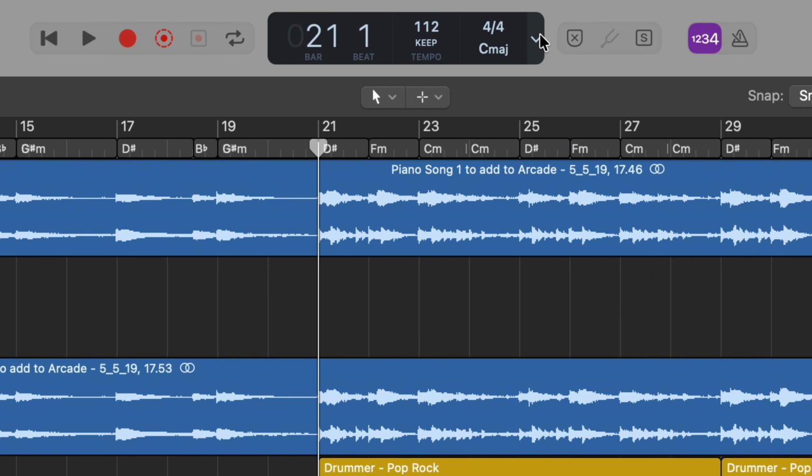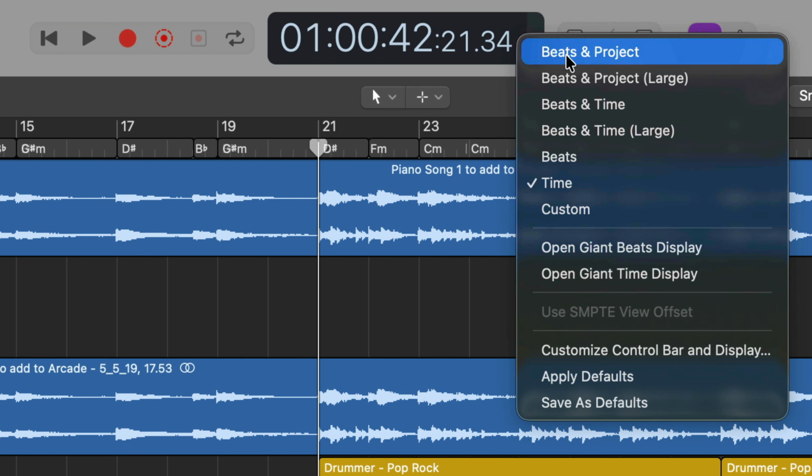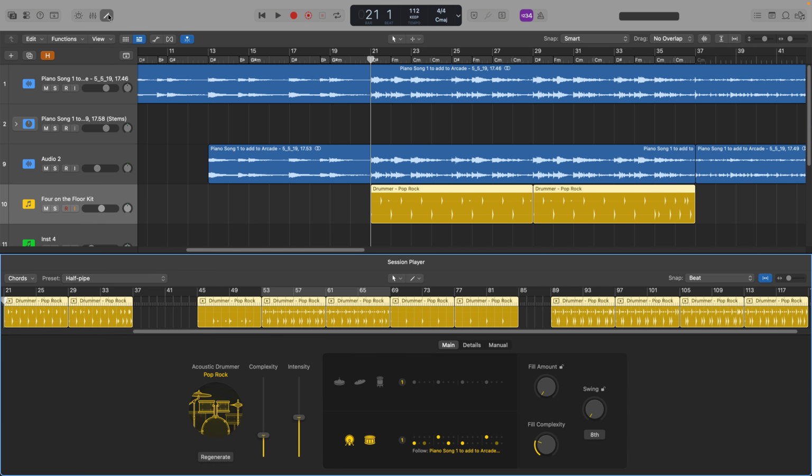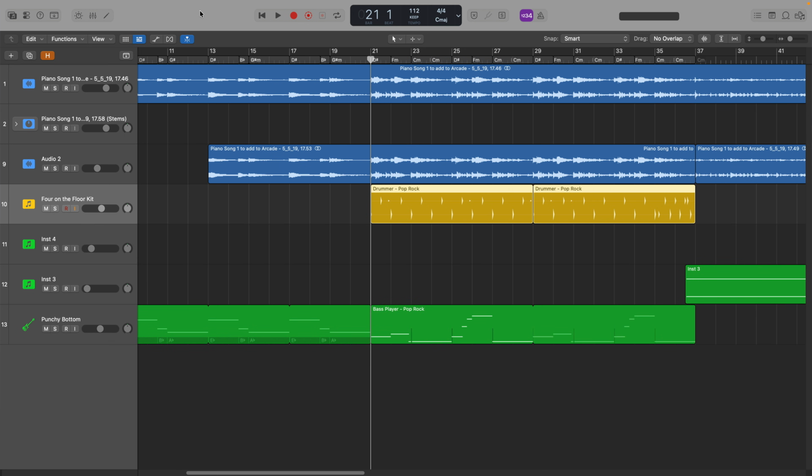You can edit the LCD settings the same way here. And on the left, the library button, smart controls and editor buttons all do the same things here that they do in GarageBand. And the super helpful quick help button is, as you can imagine, invaluable for beginners too.